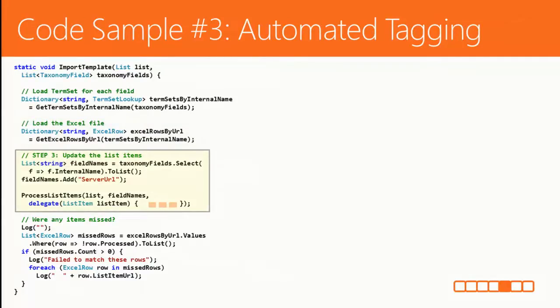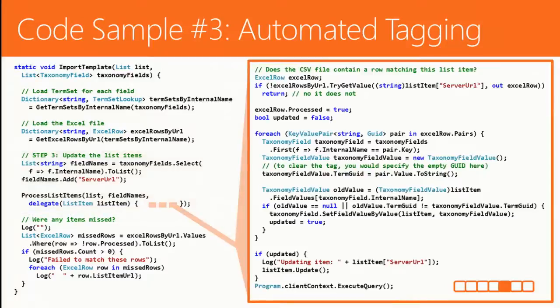And then this is the interesting thing. So process list items. The idea here is that we have a delegate that does something to one list item, and then I have a method that's going to go and run that delegate on every list item. And the reason for this formalism is that when you have thousands and thousands of rows, in SharePoint, you can't just go and fetch them one by one. You need to have some kind of mechanism that efficiently pumps through them. And you can do that in both the client OM and the server OM, and the techniques are a little different. But first, let's talk about the delegate.